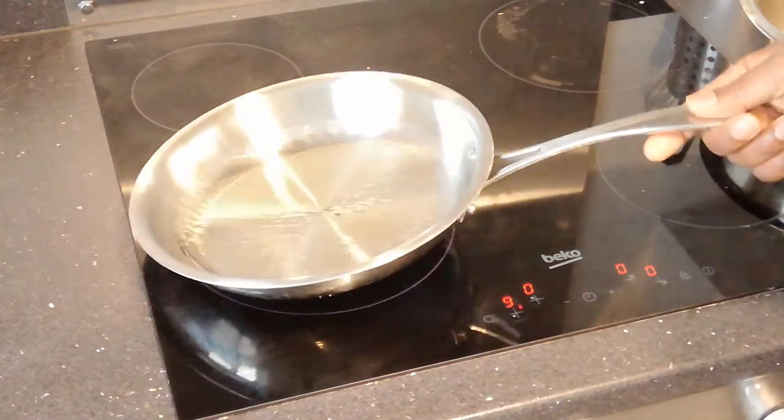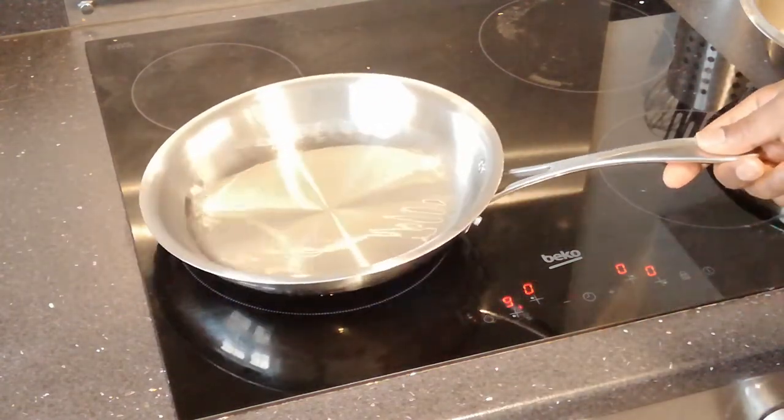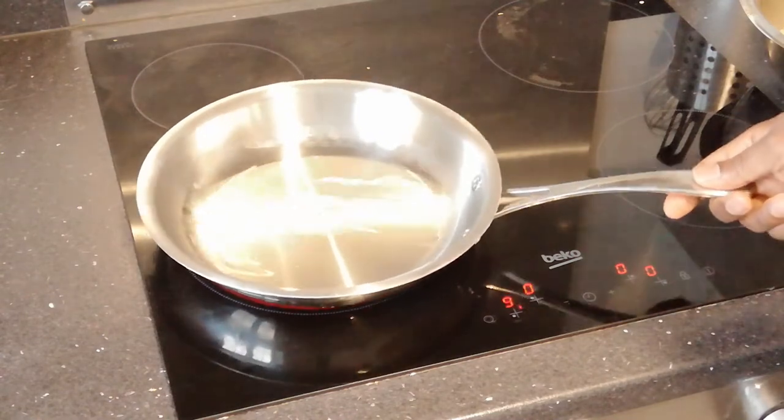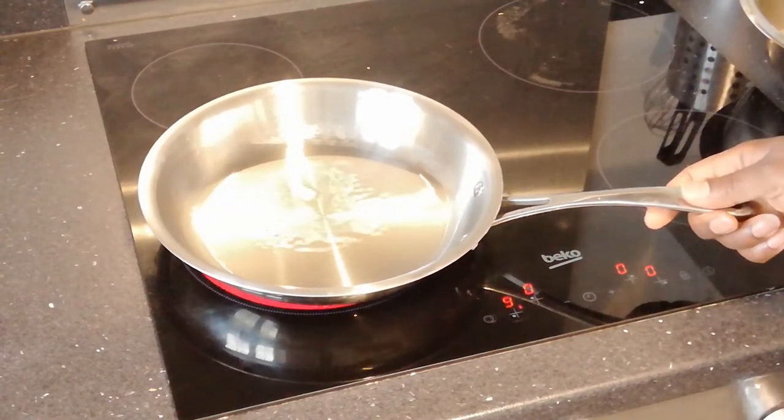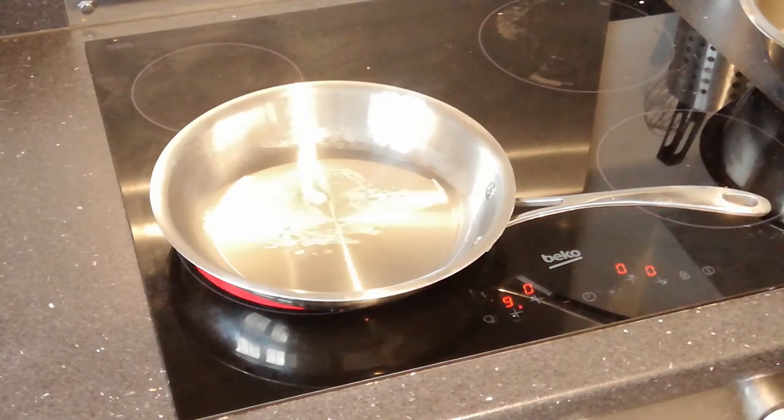What we do is wait for the oil to heat up. We know it's fully hot when it runs fully light liquid. If you really want to double check, you can drop a piece in. And if it starts to sizzle straight away, we know the oil's up to temperature.